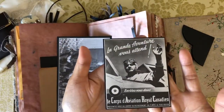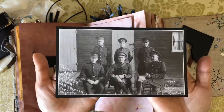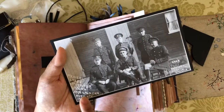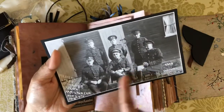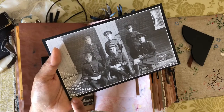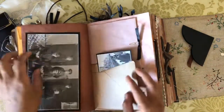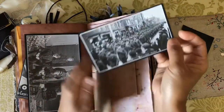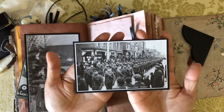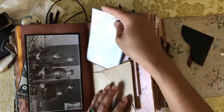And then on the back of that page, there was this. So again, Bruce, he's a pilot. And then this would be the medical staff. But of course, it's in Hamilton, Canada, 1918. But I thought that was appropriate to include a march parade of the soldiers.